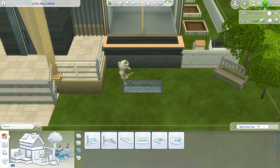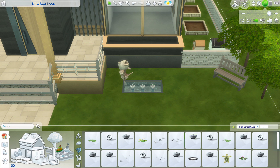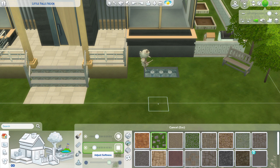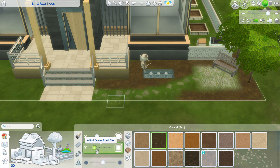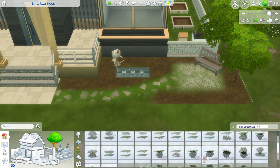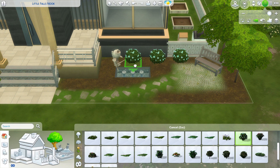Coming around the front, I'm just working on some landscaping. I decided to do a little fountain — I had a little bit of space but not really anything I could do a whole lot with, so I thought let's just do a cute little garden area. It would be super nice just to sit out there on a lovely day and enjoy the beautiful view, so I'm going to pop some flowers and stuff around there.